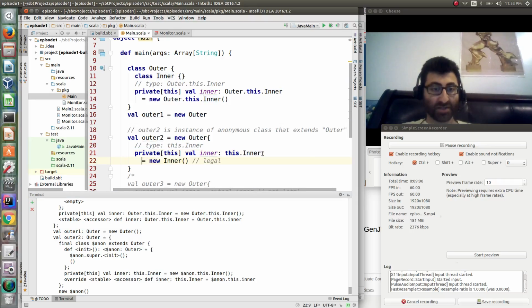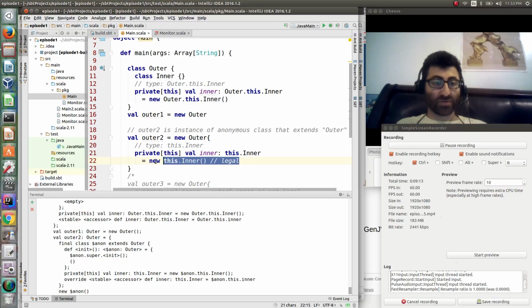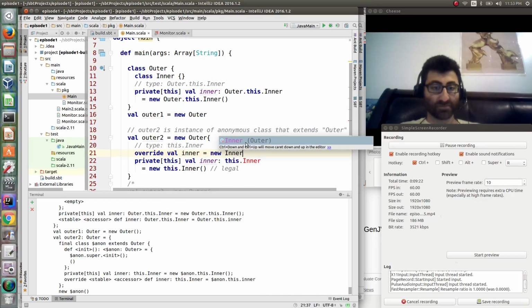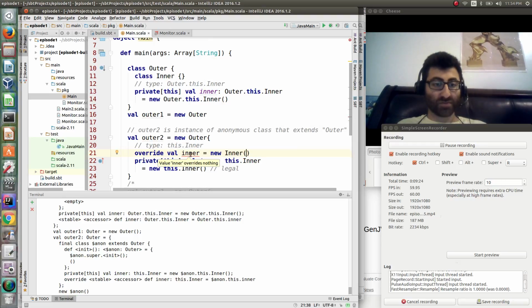And then this should also be of type this.inner. So what ended up happening was that our original override val inner equals new inner got kind of turned into that.